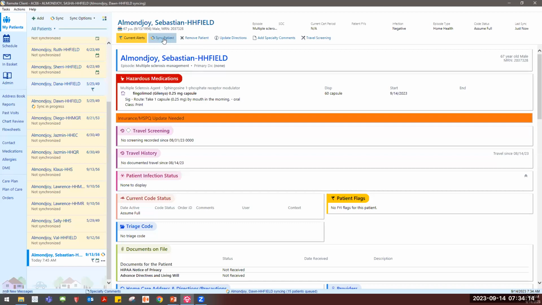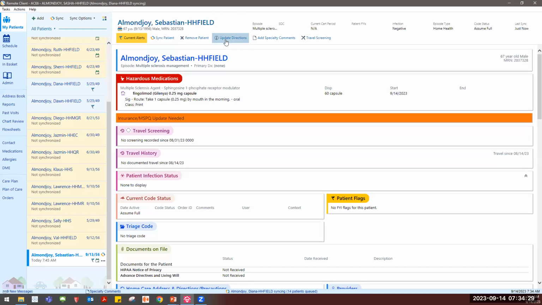So we're going to also focus in on this Sebastian patient today. The content of today is nursing, but the functionality is the same for PT, OT, and ST that we'll show you today and demonstrate.